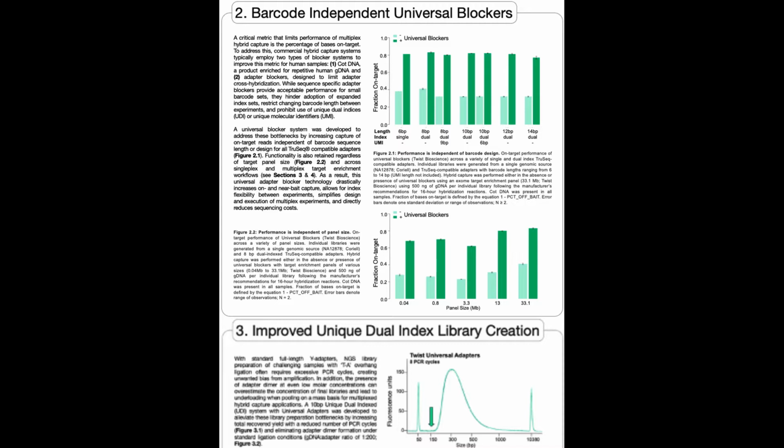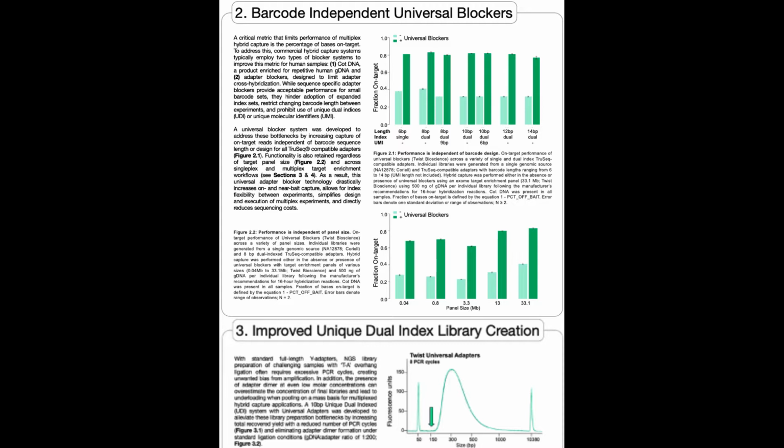Now, the fact that these universal blockers are barcode independent also means that you can multiplex samples without fear of losing performance. And you can see this essentially here in figure 2.2 in the bottom portion of this panel. Another interesting customer experience that's been reported to us with core sequencing facilities that perform target enrichment is that sometimes they don't have control over the adapter design that the customers might be utilizing if the customer is generating their own NGS libraries.